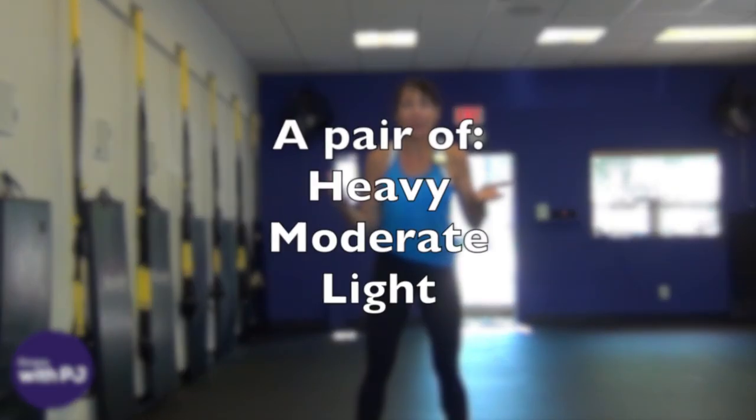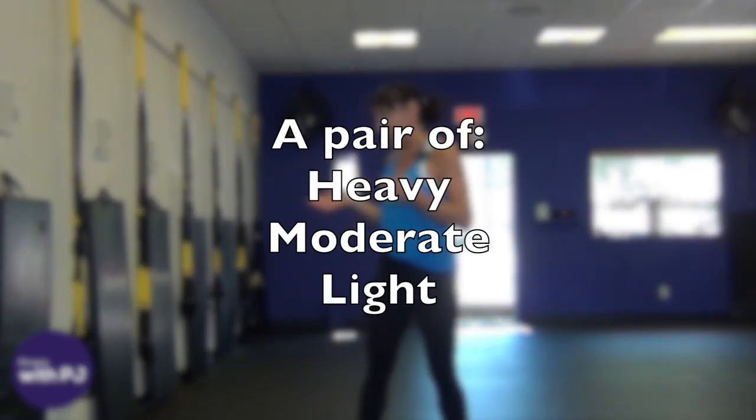Today's workout is all about building strength, working the core, and burning some calories. As I said in the intro, you're going to need a wide arrangement of dumbbells from light to heavy. I literally have 5 pounds to 20 pounds. If you don't have the assortment that I have, at least pick yourself a pair of light and moderate, and we will still get the job done. Let's go. Here we go.